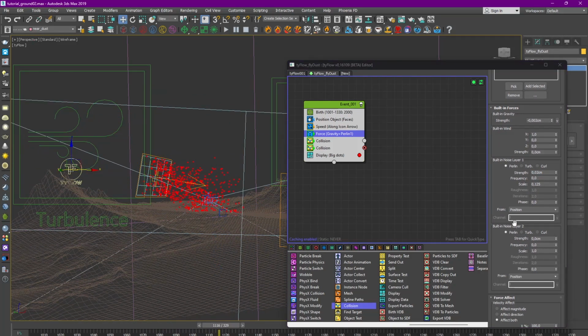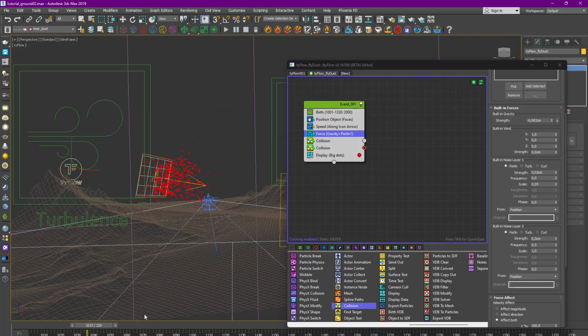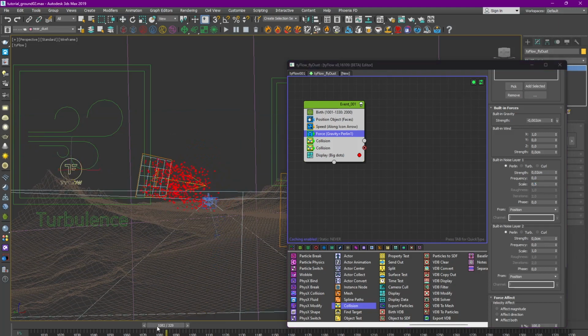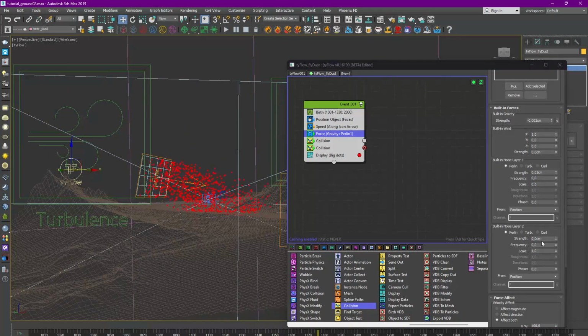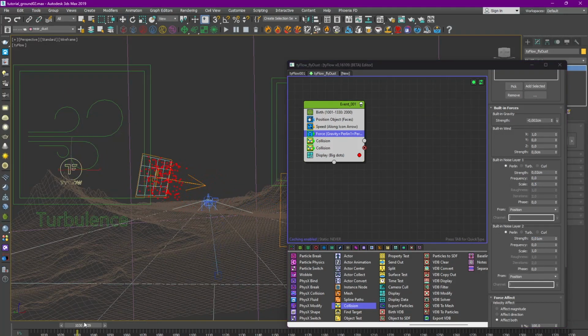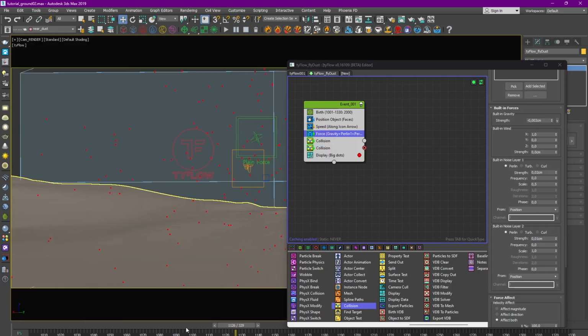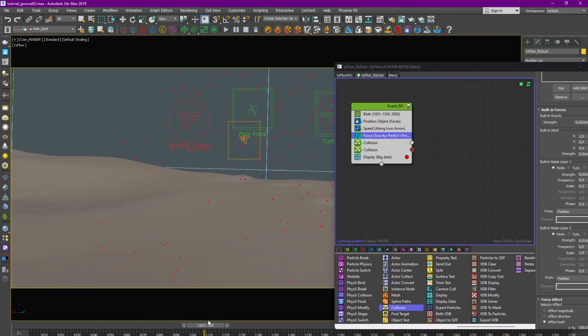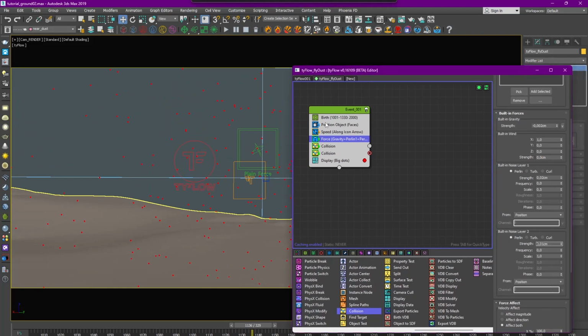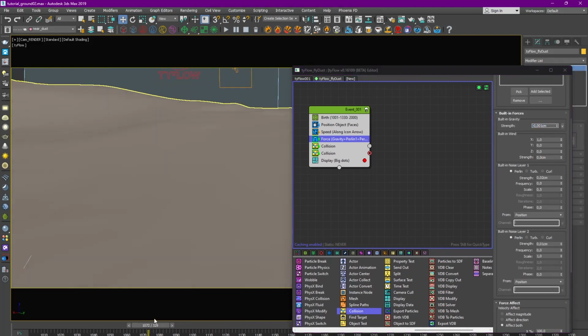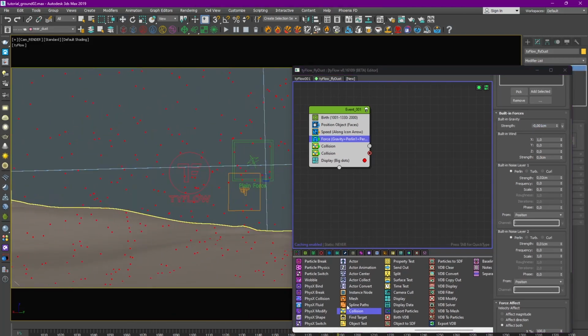And let's give some variations with the noise. Also very, very little, because actually it's little dust particles. Well, now it looks a little bit like snow in the desert.